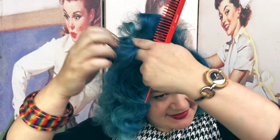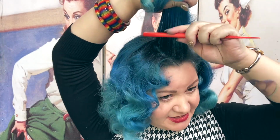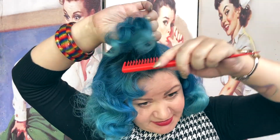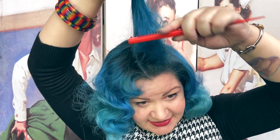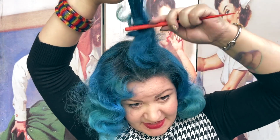So I'm going to grab the next section, and I'm going to link that to the previous section and back comb again. And linking it rather than back combing each section separately really does help create that volume, because it really bonds the hair together as one section.